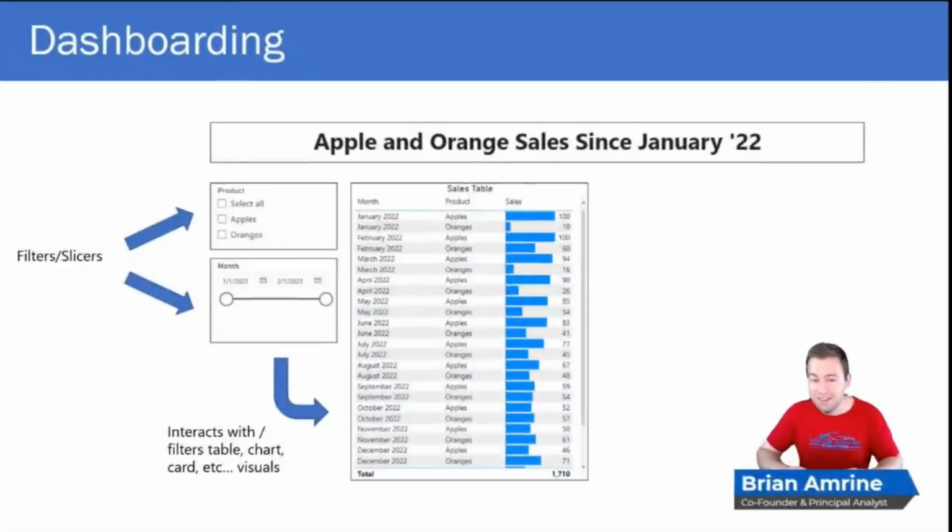Okay, same data set, but now we've brought it into an interactive dashboard. In particular, we have created a title, we have some slicers on the side that we can essentially use to click and filter down to just apples or just oranges or all of the above. If we select all, we can filter on certain months using this month filter we've created. And we've created a table here that has 3 columns. We could create charts in addition. You can see I've used some conditional formatting bars in the background of sales here.